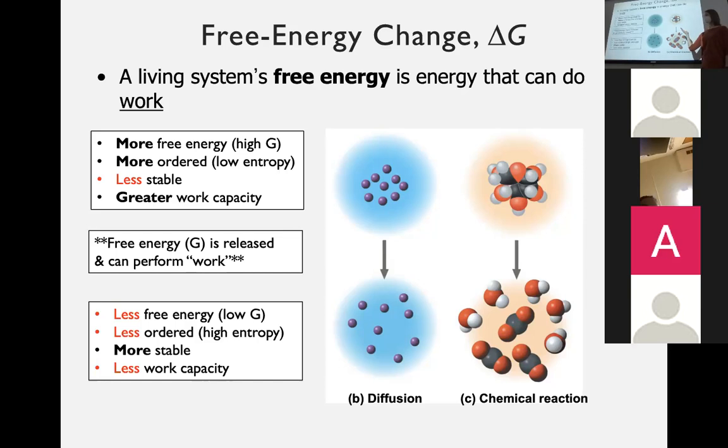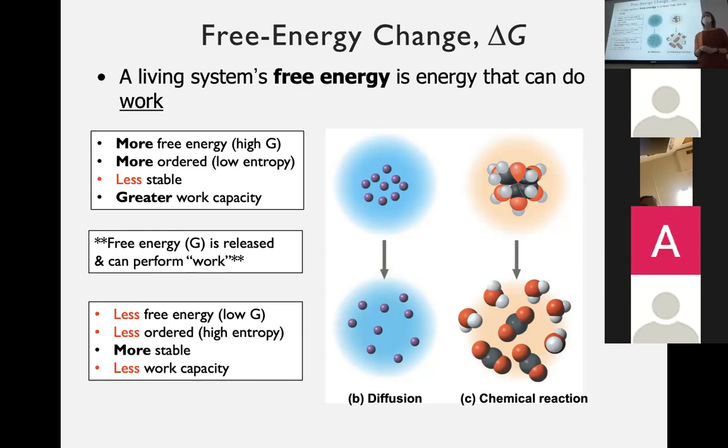The entropy aspect comes in, and hopefully this will make a little more sense with the entropy. This is a lot more nicely ordered than this once it breaks down. Same with the concentrated particles versus the particles that have diffused. This level has a lot of order to it. It's not all spread out and decomposed like down here. So we would say that has low entropy. Remember, entropy is disorder. So if it's highly ordered, it has low entropy.